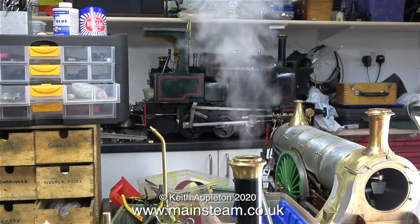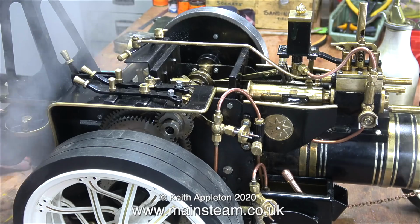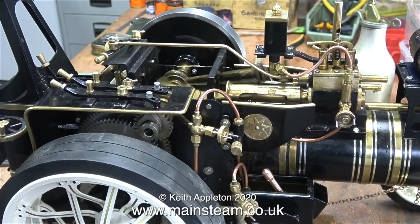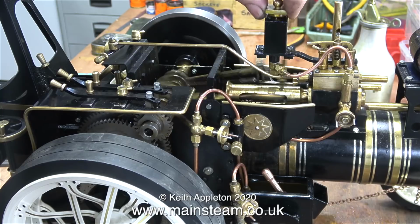Plenty of steam, or should I say water vapour, coming out of the chimney, and at 50 psi, the safety valve in the cab on top of the water gauge blows off, so that's okay, at least the engine's not going to explode. I'm running the engine fast just to make sure nothing falls off it.